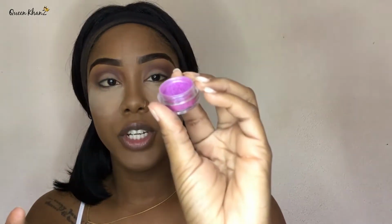I'm taking my e.l.f. glitter glue. Just taking this pigment from CHERRYBLESJA, like a purple with specks of blue. Just taking my finger, applying that all over my lid.